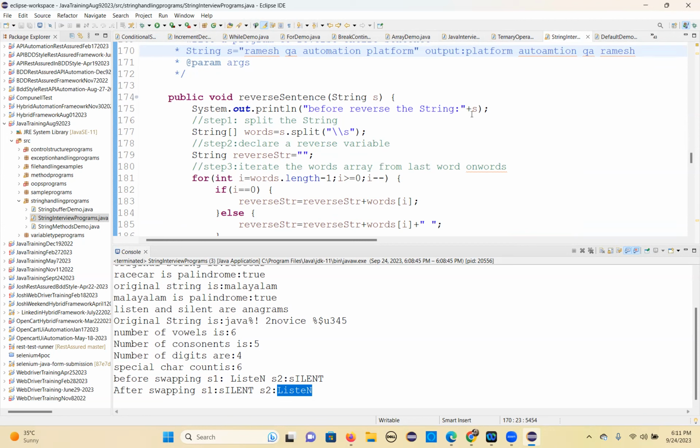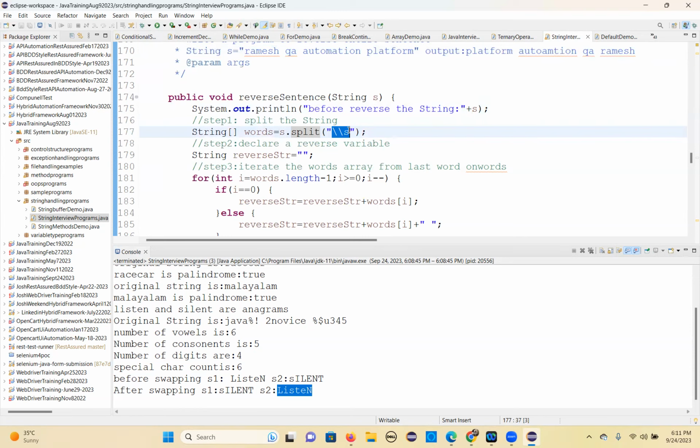First print the string, and then step 1 is split the string. How can you split? Generally, there are spaces between the words. Here it is the split method. String array words equal to S dot split, this represents the white space.